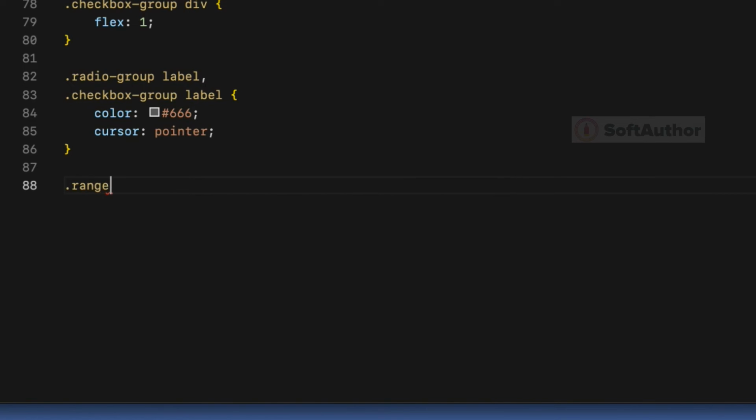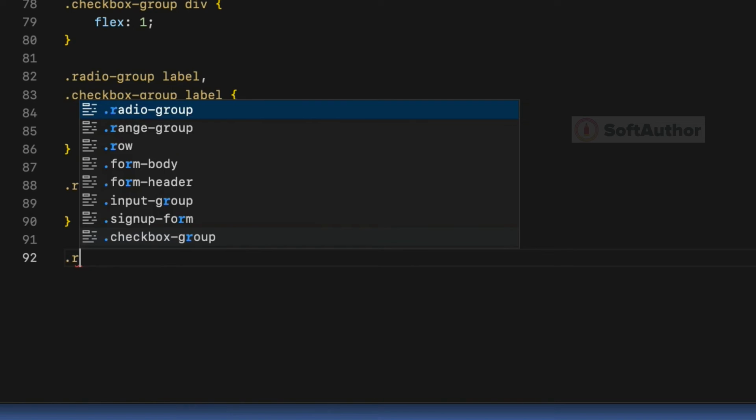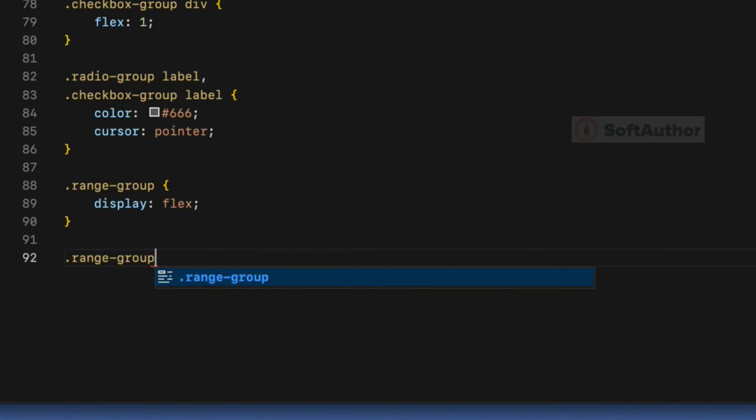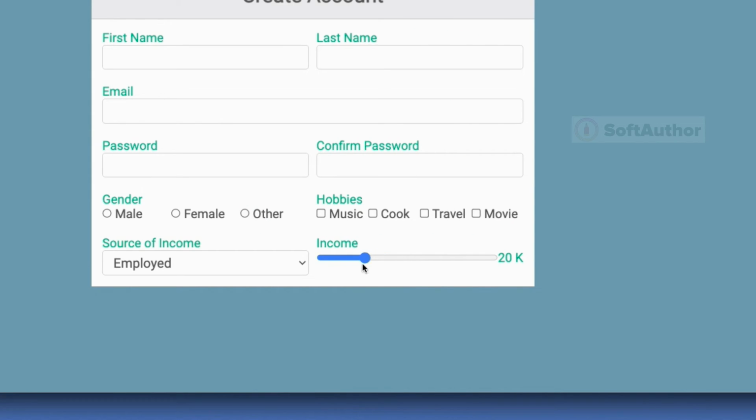So dot range hyphen group, opening closing curly braces, display flex. Then I'm going to make the input range slider the full width using the flex property with a value of 1. So dot range hyphen group space input, opening closing curly braces, flex 1. This actually pushes the label to the right.